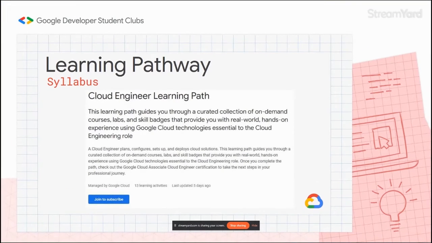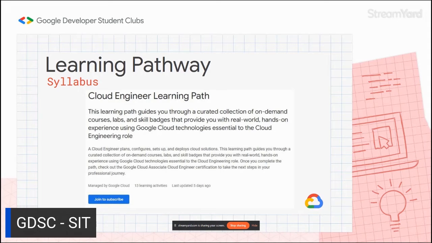So what is the syllabus? There are 13 learning activities, as I said, which each touch a particular domain, let it be Kubernetes, let it be data science. There are several services which make life easier. You will get AutoML solutions, and also state-of-the-art DevOps solutions, which include CI/CD and spinning up lots of machines within a single click.